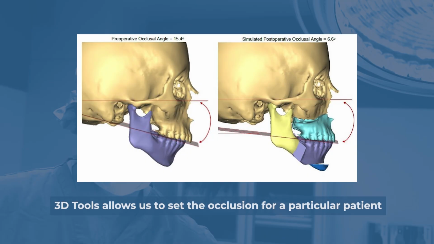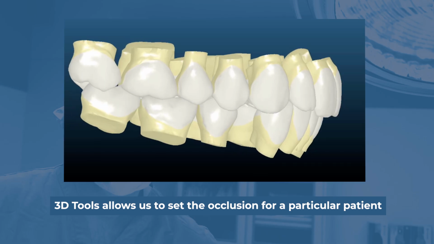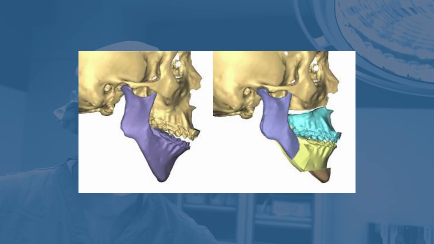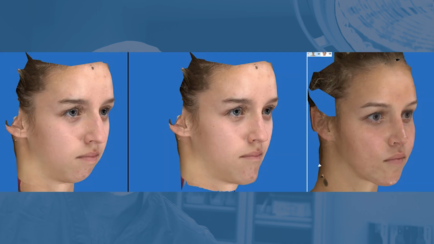So our initial phase is we will set the occlusion to how we want this to be, taking into account any post-surgical orthodontic movements, any potential for small amounts of relapse. But then it kind of ends there with the occlusion, and then we really zoom out and start looking at the bone. So with the 3D tools now, based on this occlusion, I can reposition the upper jaw, the lower jaw, look at it from every vantage point, from a frontal view, from underneath, from left side, right side.